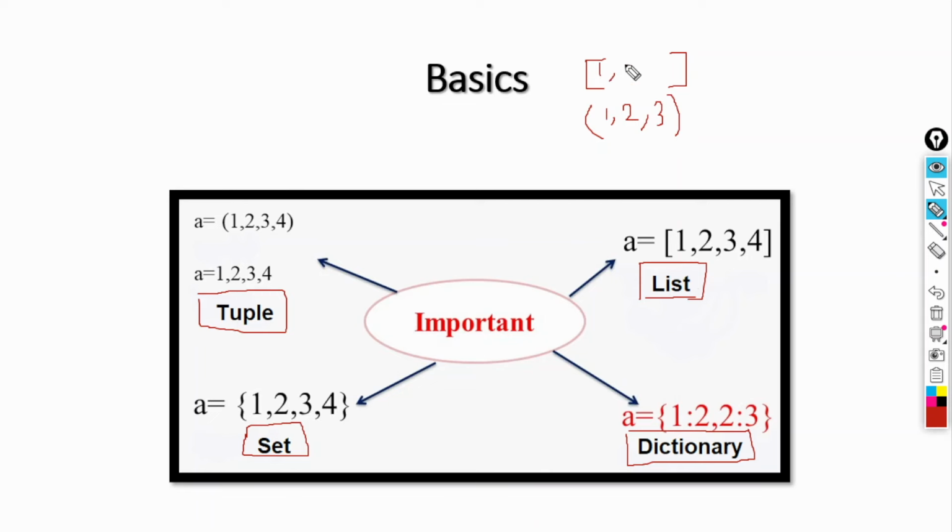In a list, let's assume that 1, 2, 3 are the data that are taken inside a list. Now, let's say going forward, you want to change 3, or rather replace 3 with 4. So the new list now would become 1, 2, and 4. This can be done using a list. However, this is not true for tuples.